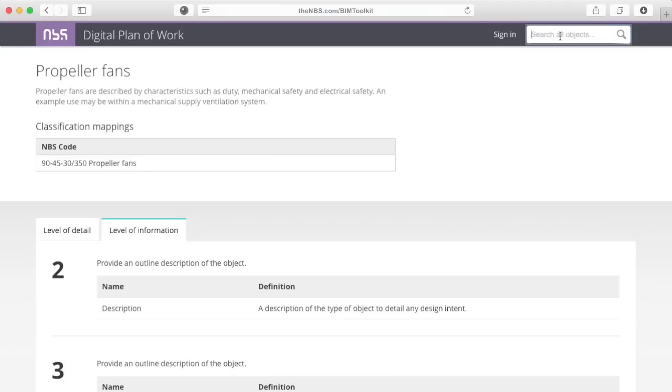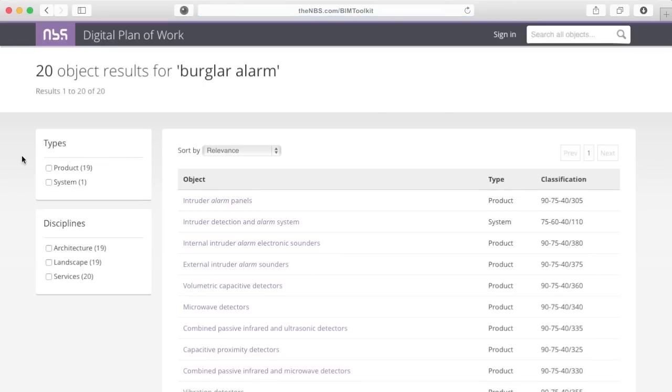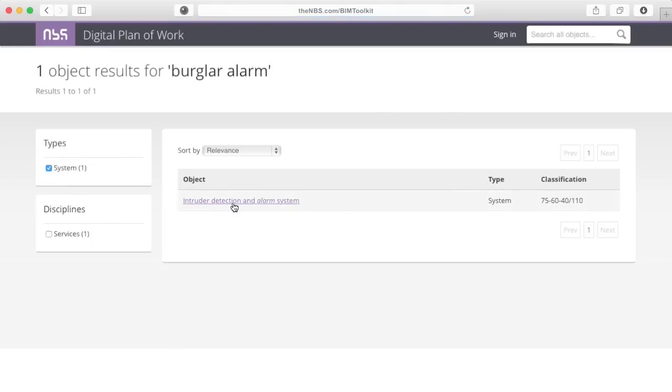And a little example of where we're introducing great construction relevant search technology, and natural synonyms can be given, maybe, if I pick an example, intruder alarm or burglar alarm. In the classification we've called it intruder detection alarm, but if you search for burglar alarm and then filter again by system, you see it finds the intruder detection alarm system.